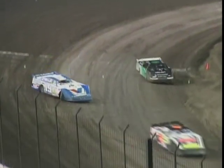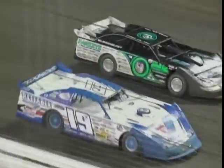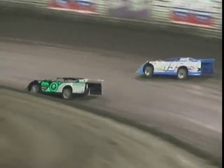Now Francis will move on the back of Rod Smith down the back straightaway. Here comes Scott Bloomquist. He lurks in second. Bloomquist is going to take the outside in traffic. Francis behind Smith. Bloomquist to the inside. Francis hanging on for dear life for the lead into one. They're side by side, two of the best in the business. Scott Bloomquist, Francis out of two. And Bloomquist is going to take the lead, as Francis got pinned behind the slower car of Rod Smith. Bloomquist out in front.